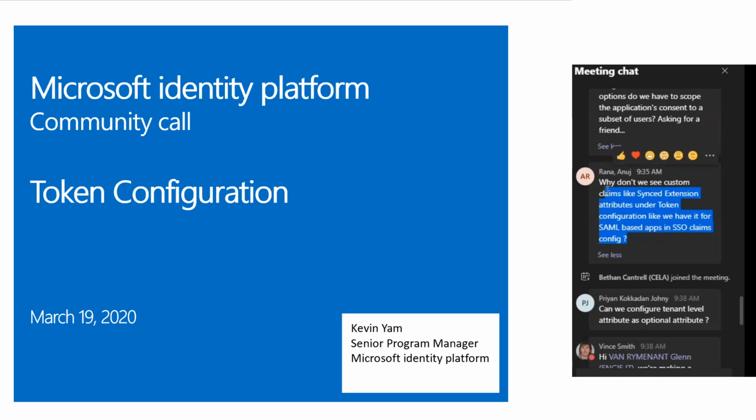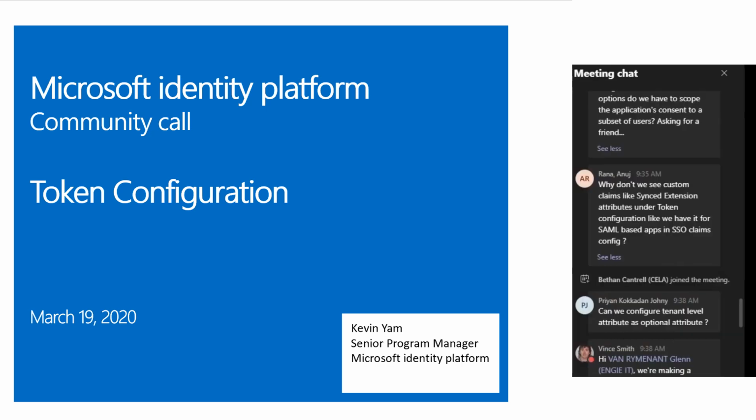So the test application that I created, I don't have in this tenant any user extension attributes that I've created. Otherwise, you would see those. We make a call to bring back any custom extension attributes that you have created in your directory, and we will pull that back dynamically, so you don't have to enter those manually, although you still can.